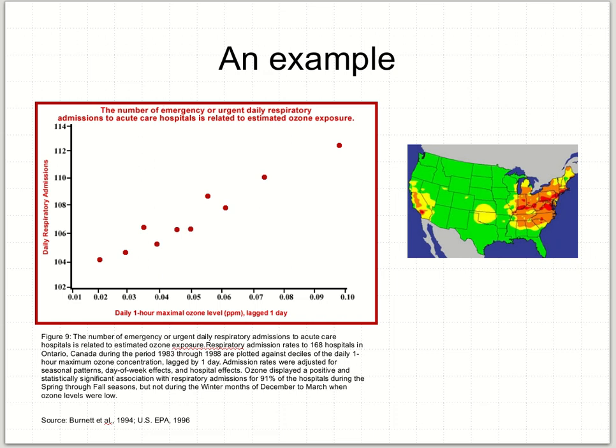Well, if you don't know much about ozone, here's a brief introduction. At lower atmospheric levels, it's actually an air pollutant that causes respiratory distress. People tend to show up more often in acute care hospitals with respiratory admissions, given that there was some sort of daily maximum ozone level the day before. A pretty strong relationship there, suggesting that high levels of ozone the day before lead to respiratory distress admissions into hospitals. And as you can tell from that map, it can often be related to certain zones of the country that might be related to car exhaust in high traffic areas like in LA and also San Francisco, the Central Valley there, having fairly high levels.